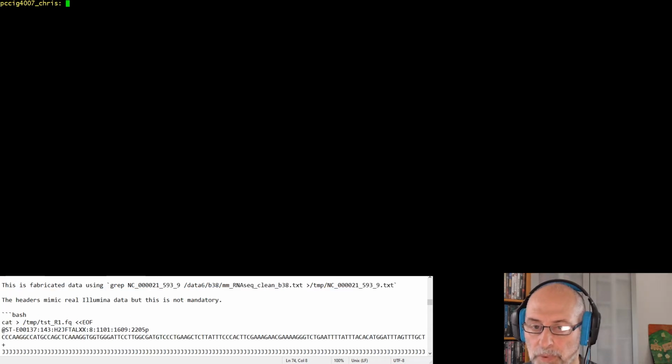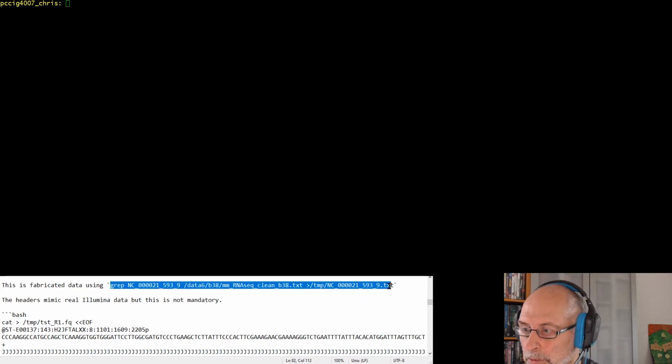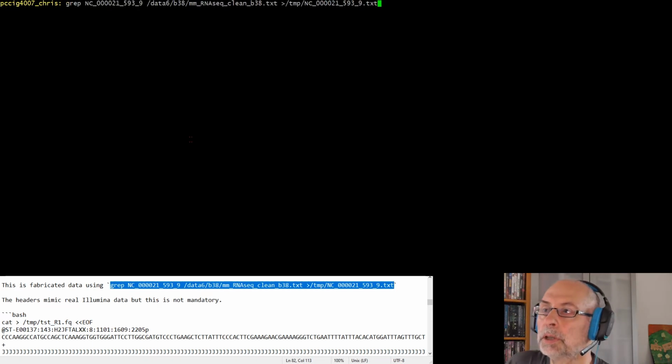I have put the source of the data I used in this example.md file that you can open in the browser or in an editor. So I will just quickly grab the command I used from here and paste it here.